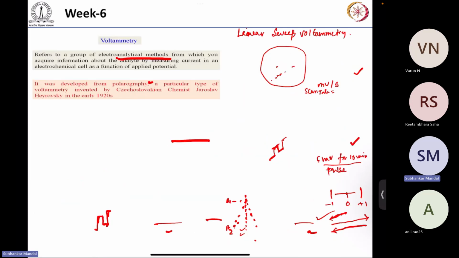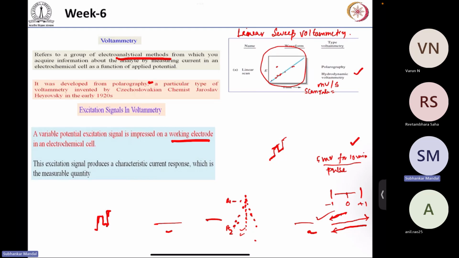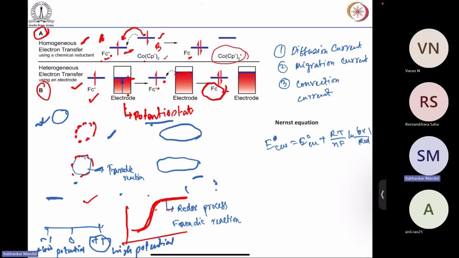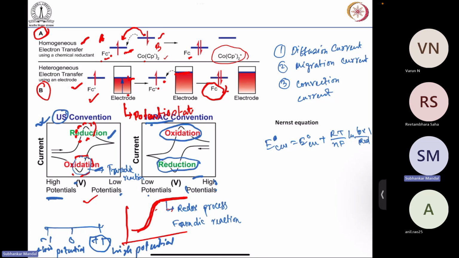On Karl Fischer titration we have also discussed lots of problems. And then week 6, we have discussed different types of cyclic voltammetry. Basically heterogeneous and homogeneous electron transfer rate constants, all these things. And in the software, this kind of duck-shaped graph is observed. This is the oxidation, this is the reduction. Now you get to know, whatever we have discussed in the class, how it is done practically.